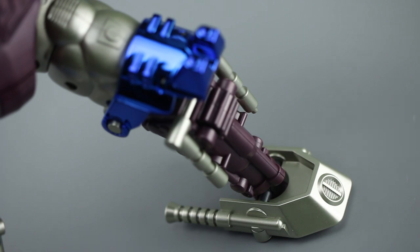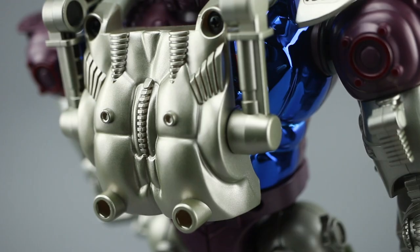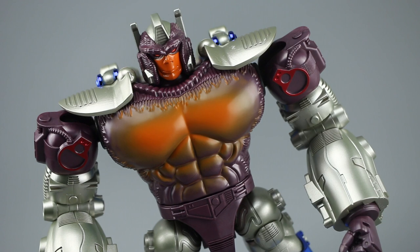And of course, one thing to really note is the blue chrome, which looks nothing shy of spectacular. Coming around to his little backpack - the bit that folds over the monkey chest - it's got some nice molded detail and looks on point. On the whole, I think this guy presents really nicely right out of the box, and I'm sure a lot of that is the nostalgic feel you get off him. All the paint looks good, all of the smaller details look nice, and I do think it is a very close approximation to that cartoon model.